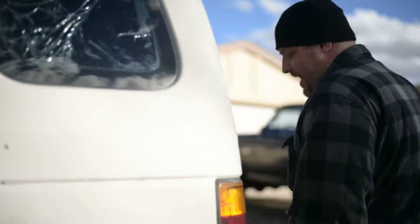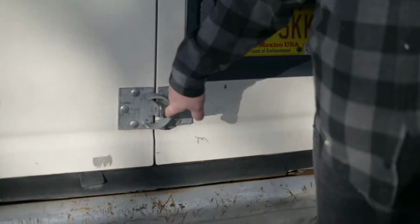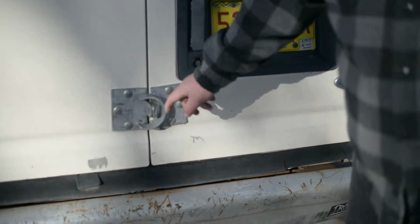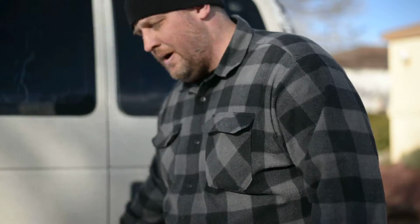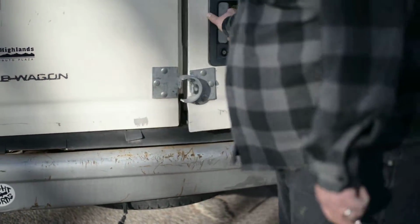I'm gonna open up the back here. One of the things I want to point out, I did add extra security to the van. This has got a puck lock system on it, and the puck lock is actually inside. We've never had any break-ins. Nobody ever attempted. You're not getting into this van or to the equipment with that thing on. It's actually welded and bolted on the other side, so no one can actually pry these off.